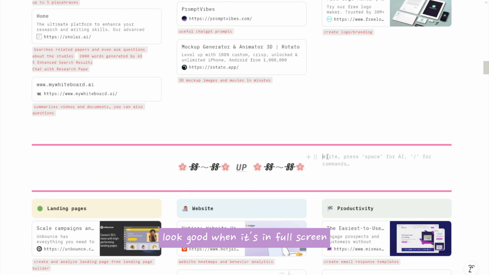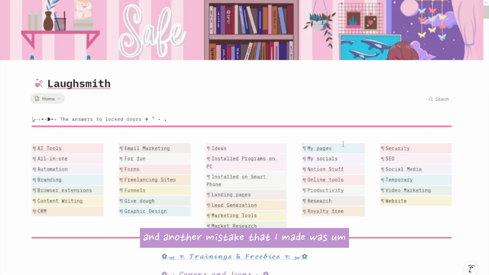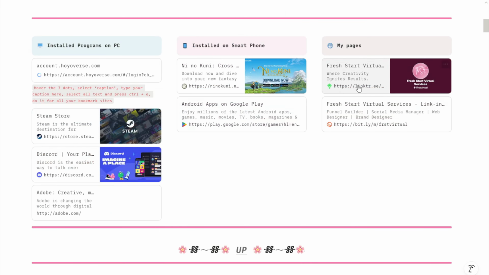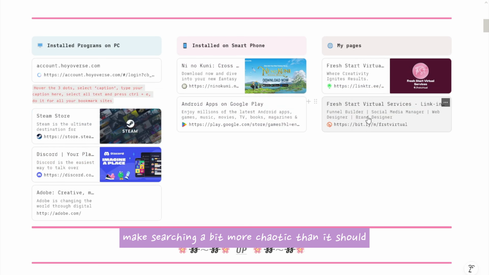and it doesn't really look good when it's in full screen. And another mistake that I made was since the links are saved as they are like this, it might make searching a bit more chaotic than it should. So for example, I'm going to search for this one, funnel builder is the key term.